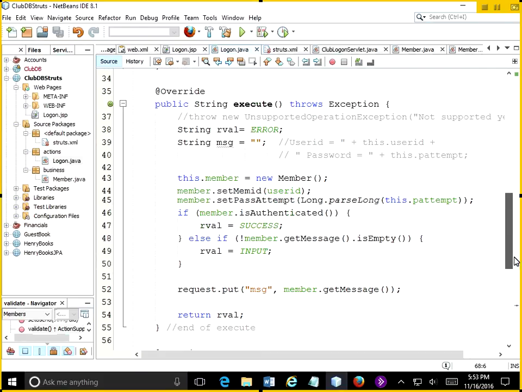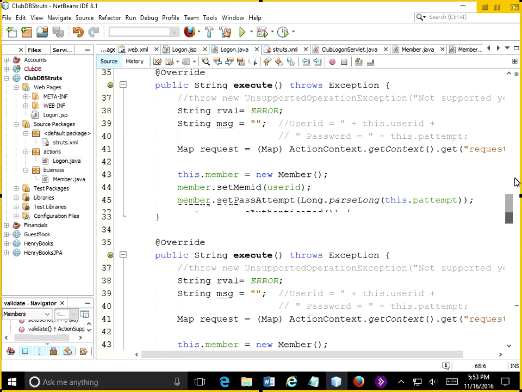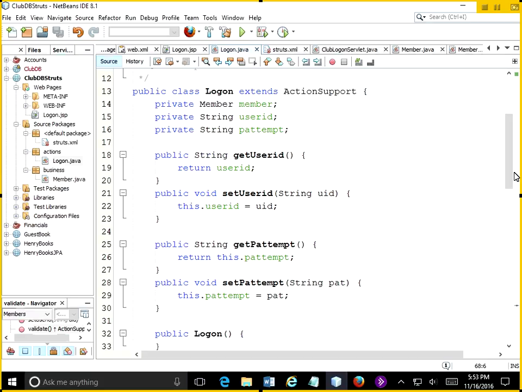So our job, and there are actually two ways in Struts to do this, and I'm going to do it just the way I prefer, which is I think as simple as any. You can pass data from one action to another, in a certain way that's special to Struts. But I like the idea of the session because that's what we're all familiar with, and we all know that a session object exists, and if we can get to it, we can just put the member on the session, and it'll be just like we've been doing in our regular servlets.